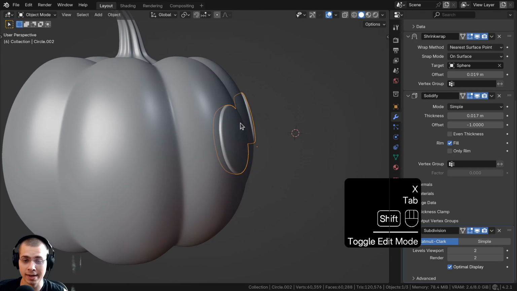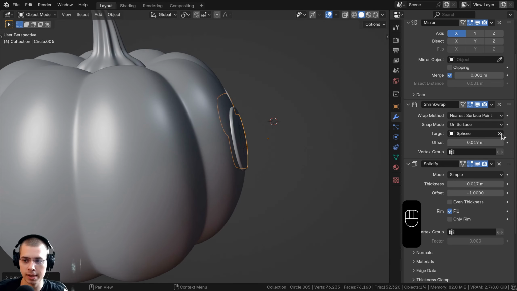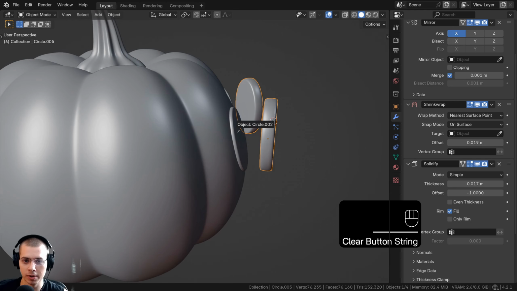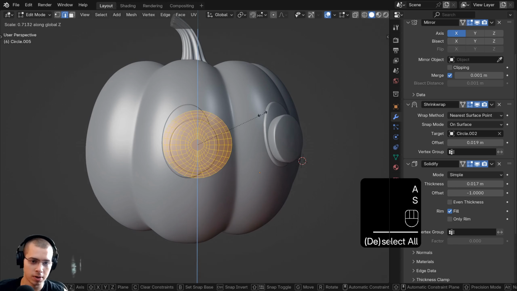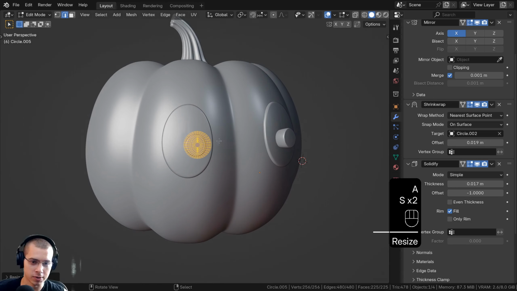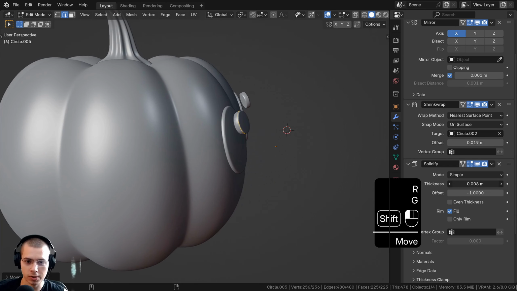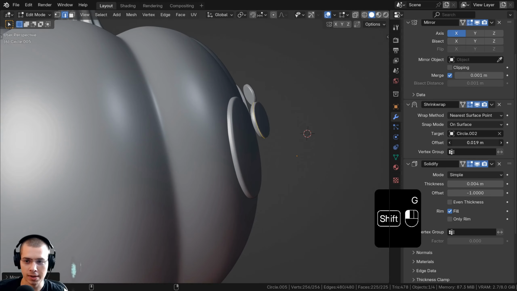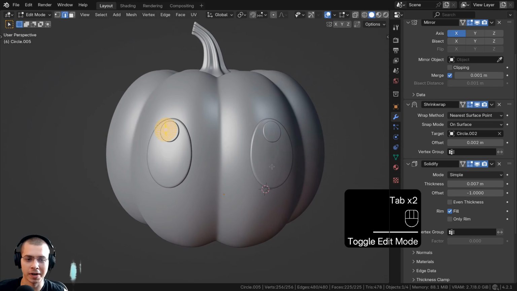And then to add the little highlight on the eyes, you can duplicate the mesh. In the shrink wrap settings, you can delete the sphere, and then for the shrink wrap, you can choose to shrink wrap it onto the other object. You can go into edit mode and scale it down to make it a circle shape, move it over here and rotate it, and then of course you'll need to turn the thickness down and also change the offset, so you can push the offset down like that, and that way it creates those little highlights for the eyes.